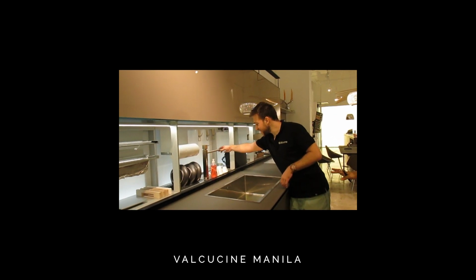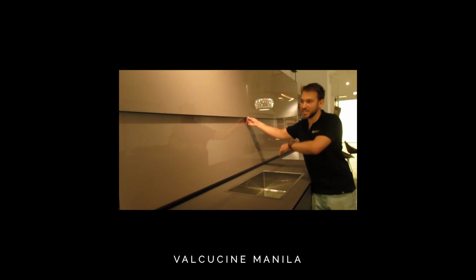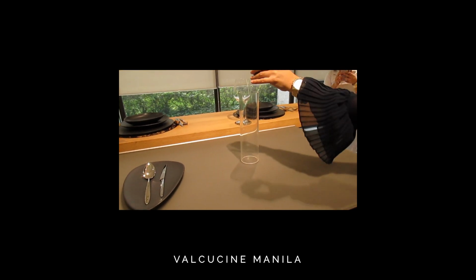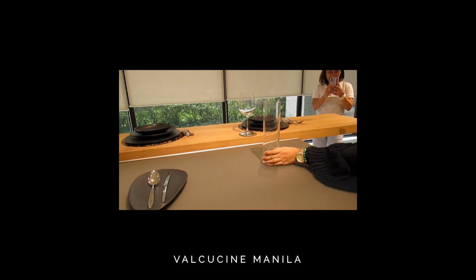Like a dream kitchen. And then when you're done, you can completely go over your kitchen and hide everything in the mess. Yes. Okay, 1, 2, 3, go. Nothing happened.